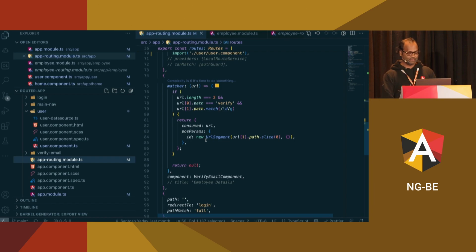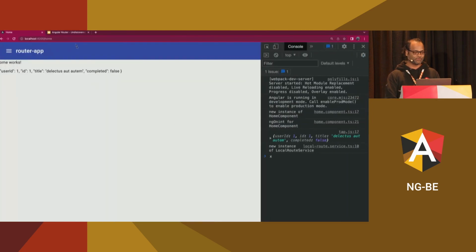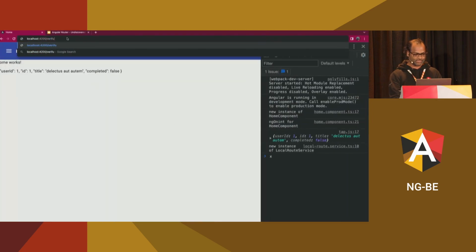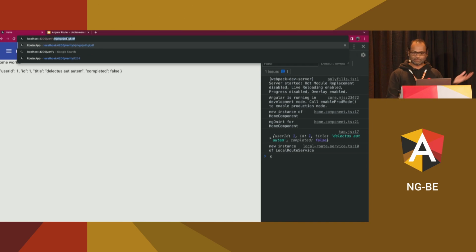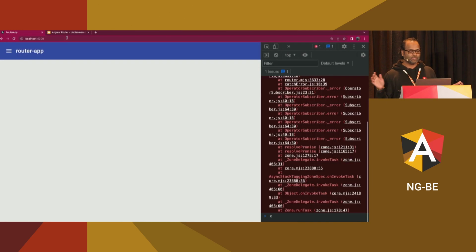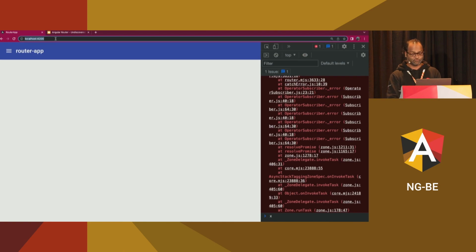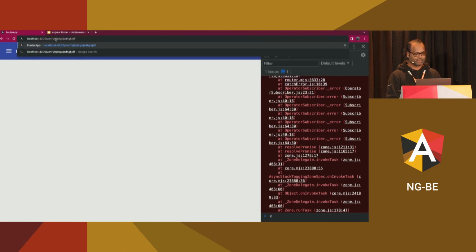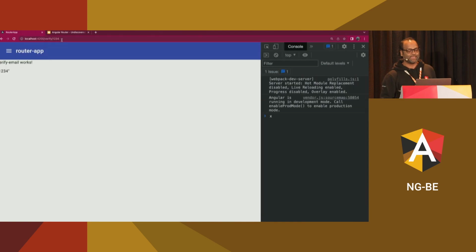And let's verify this, right? So I can go to this, verify, and let's pass these jumbled characters. And it just throws me an error saying this route does not exist. And you can also introduce a 404, saying, OK, probably this route is incorrect. But what if you have the correct route? Manfred is looking at me, so I'll just finish this up. And it works. Everything is fine.